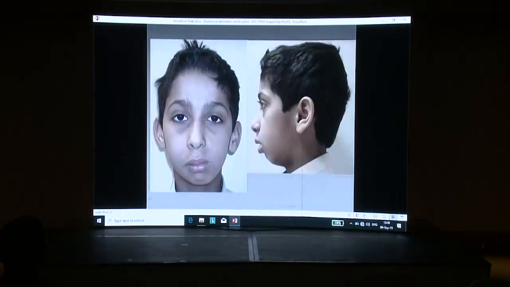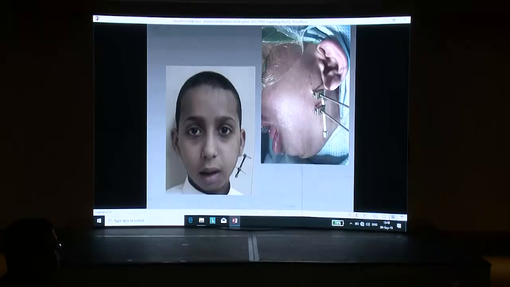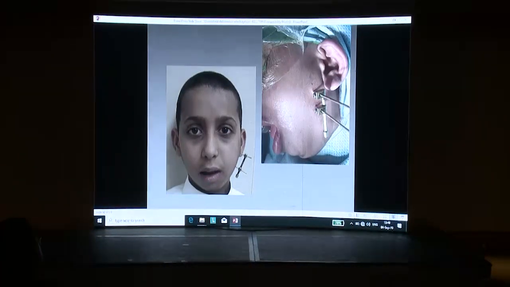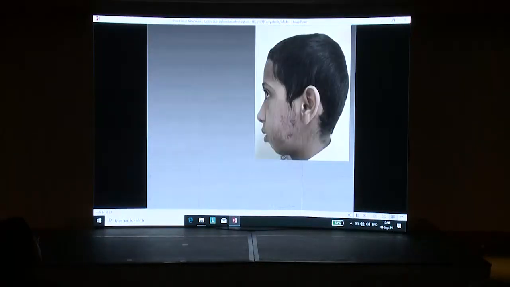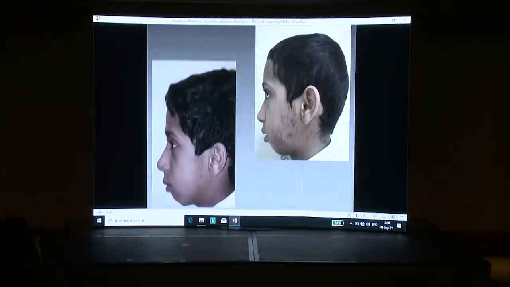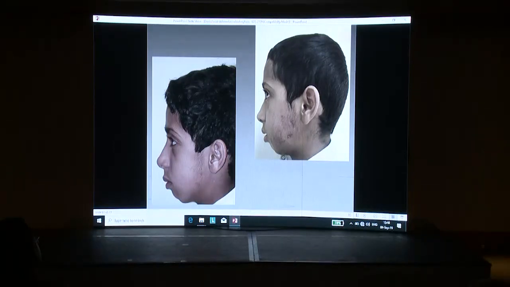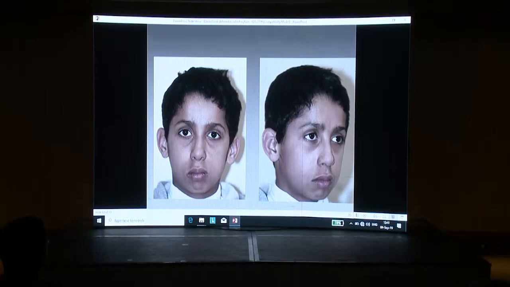Next, please. Patient with asymmetrical face. One side is larger than the other. Okay, next, please. Extraoral distraction. We use sometimes extraoral or intraoral, but I prefer the intraoral one. But this is just a case we did. Yeah, please, next. Yeah, it looks not nice after removal of the appliance, but after a few months, you will not see the scar. Next, please. Oh, the patient after 6 months. Next, please.